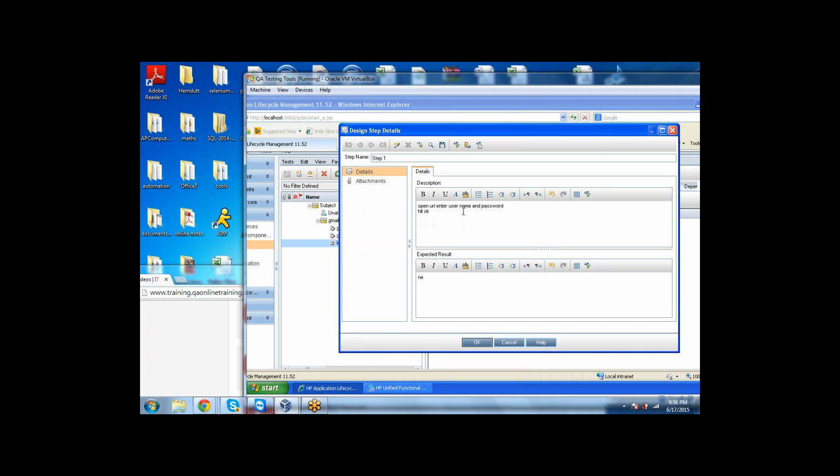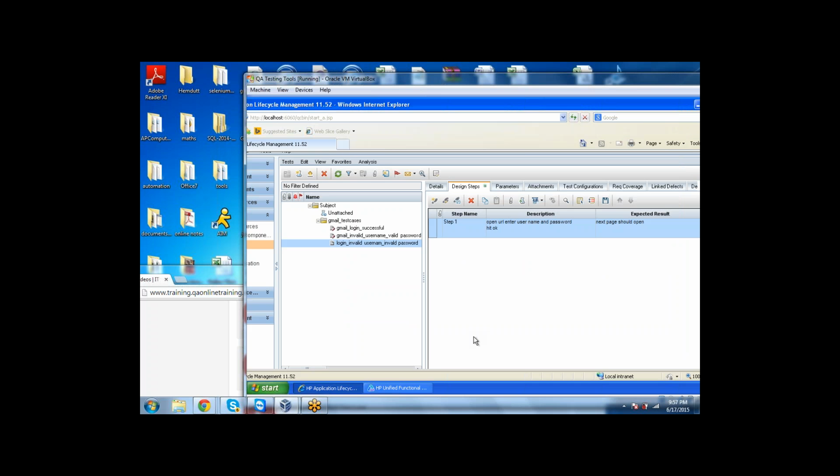Okay, we type the username here and we enter the password, and then hit OK. This hit OK means to sign in. Here what we have to see is that the next page should be open. Okay, that's step one.